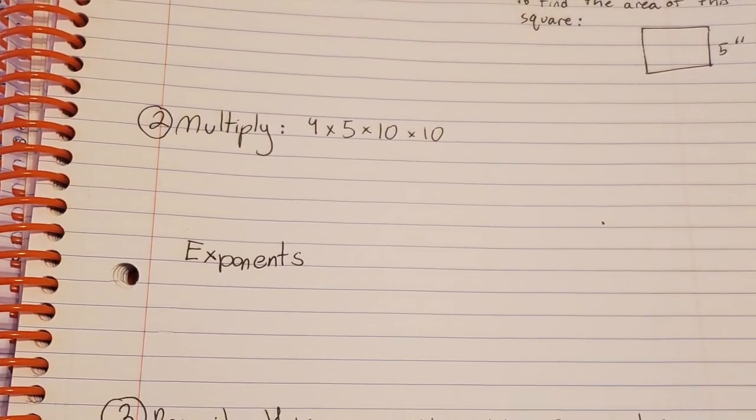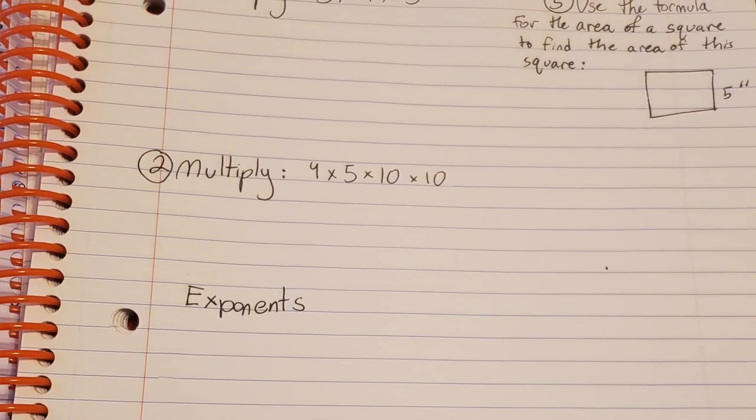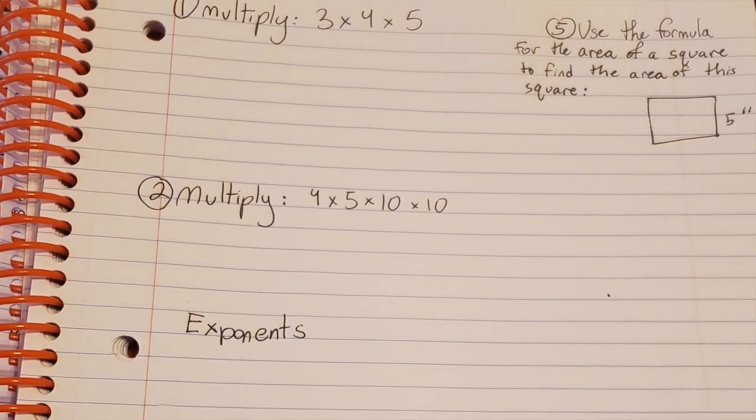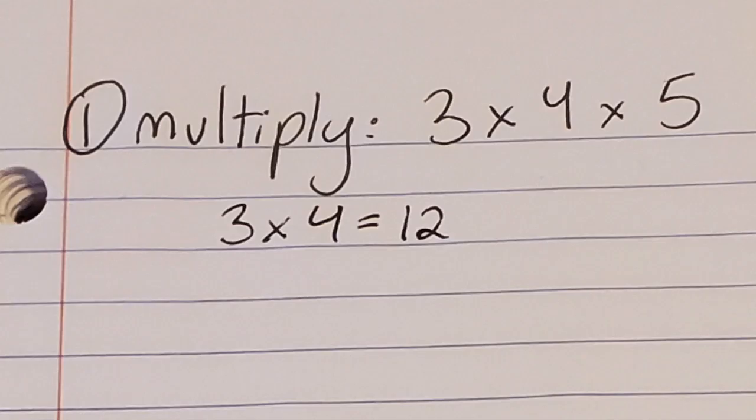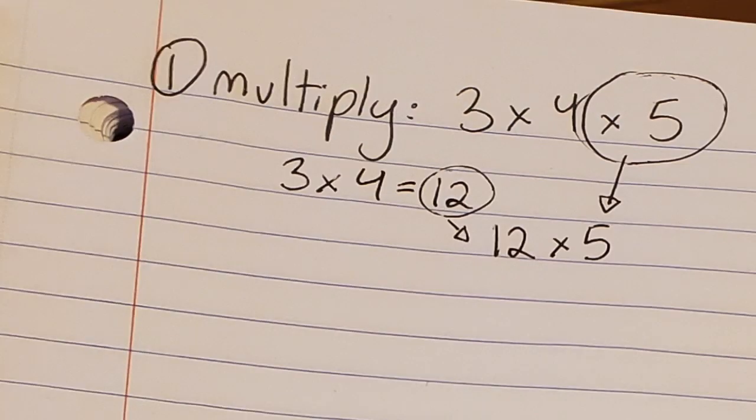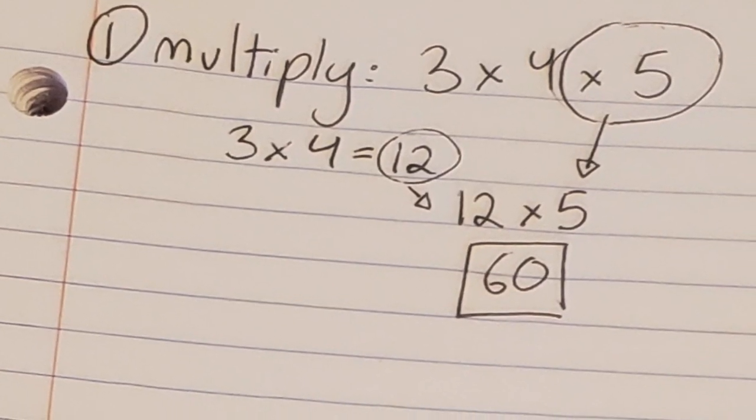All right, so the first thing that we're going to be doing for this lesson, we're going to be working with the concept of multiplying 3 or more factors. So for example, in this first one, we are going to multiply 3 times 4 times 5. When you have something like this, generally a good rule of thumb is to just focus on the first two factors. Our first two factors are 3 and 4, so we're going to just do 3 times 4, and we know that's 12. Now, bring down our times 5, and we're just going to stick them together, and now we've got 12 times 5. And 12 times 5 is 60.